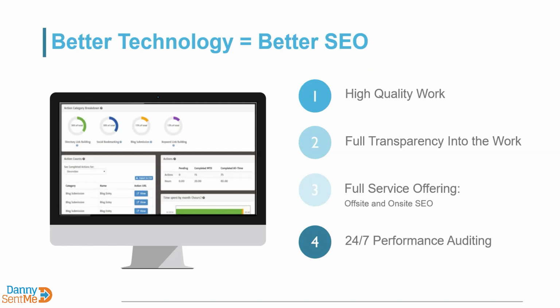You also want to make sure that they bring full transparency into the work that they're doing. That transparency is going to come in the form of probably funneling up to a reporting dashboard, as simple and easy for the layperson to be able to understand it while you're still running your business and being the expert in your space. You can still have a pulse on what's going on and feel good about where your digital marketing dollars are going in terms of search engine optimization.